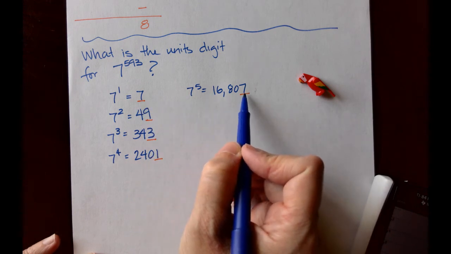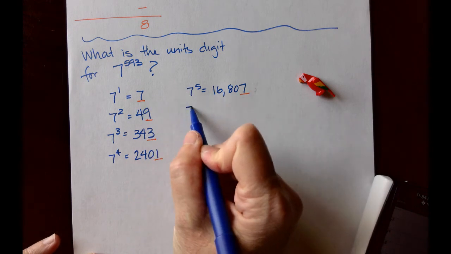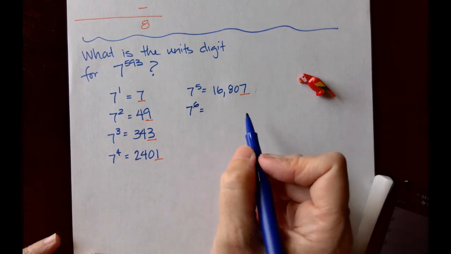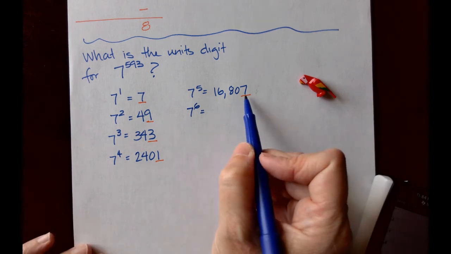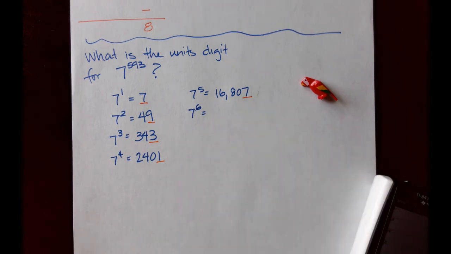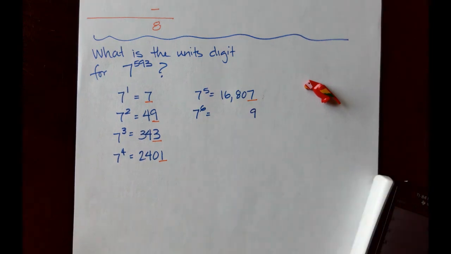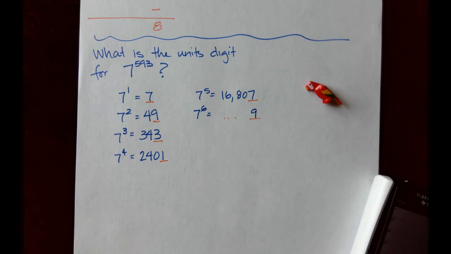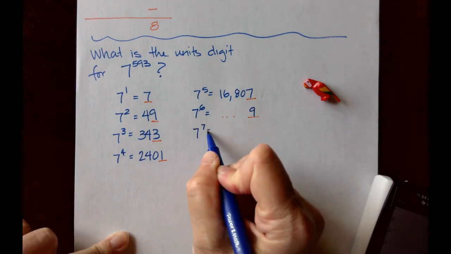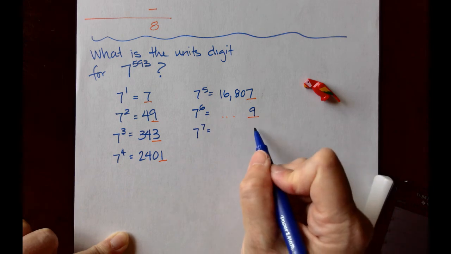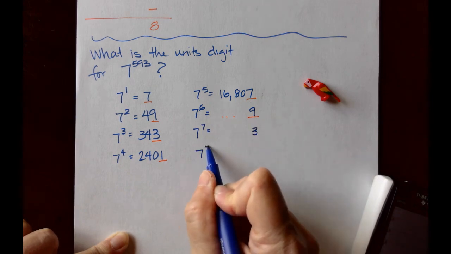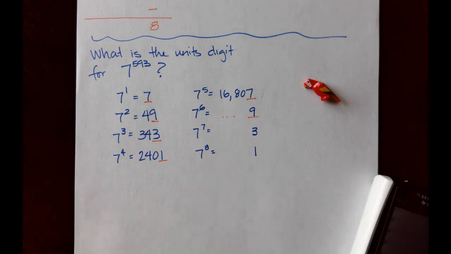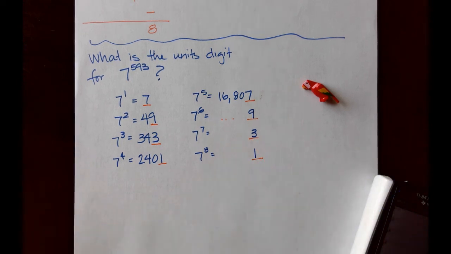I was keeping an eye on that, and so I've stacked it back up here in chunks, kind of like the toy sequence. For 7 to the 6th, you can ask your calculator for that, but you can also remember, oh yeah, 7 times another 7 is going to give us a units digit of 9. And I'll just put dots over here. I don't have to figure out the whole thing. And that tells me that for 7 to the 7, if we multiplied 9 by 7, we'd have a units digit of 3. 7 to the 8, 3 times 7 would be 21, for a units digit of 1. You can verify this on your calculator, but it should work.